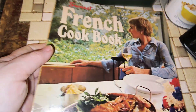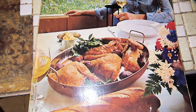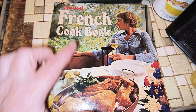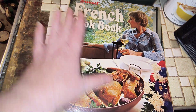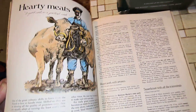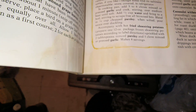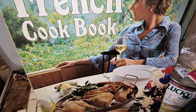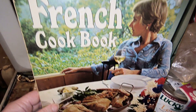Now we get to some $5 ones. We have a Sunset cookbook — this is a French cookbook — and this one is $5, letter L. The Sunset French cookbook has great pictures if you want to try different things. Now there is some watermark at the bottom, but I did look these up and have compensated the prices in case there was any issue. Somebody probably was cooking and spilled their French wine. So the Sunset French cookbook is $5, letter L.